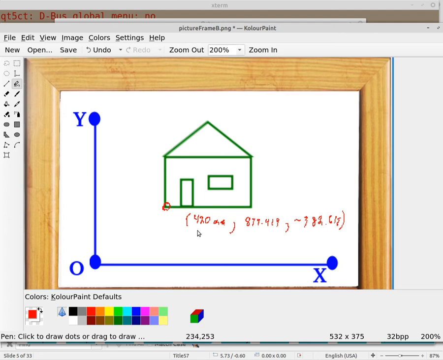So the numbers could be very, very awkward at best.